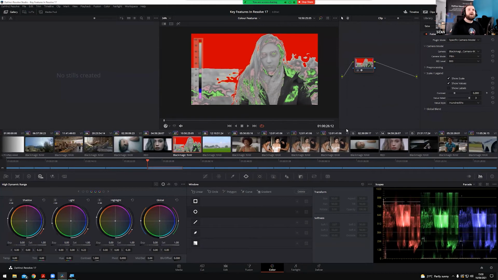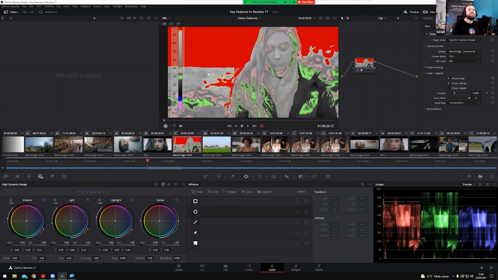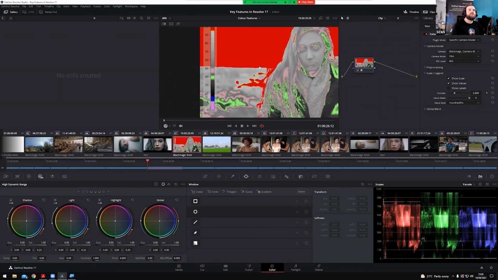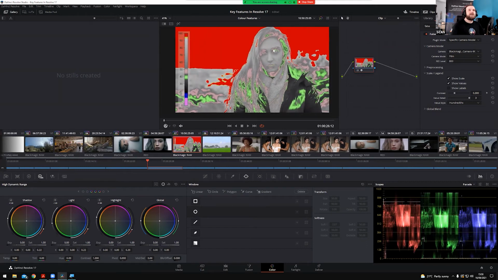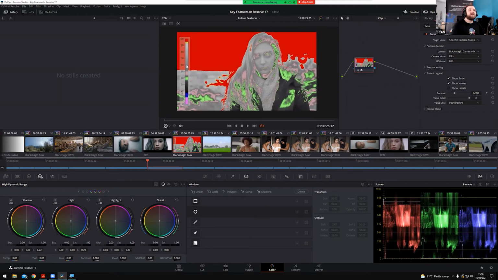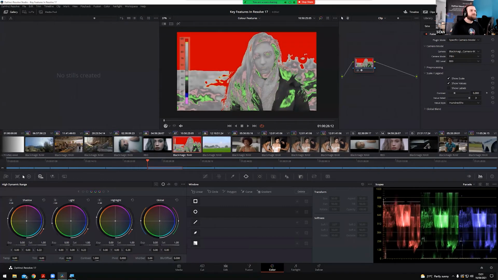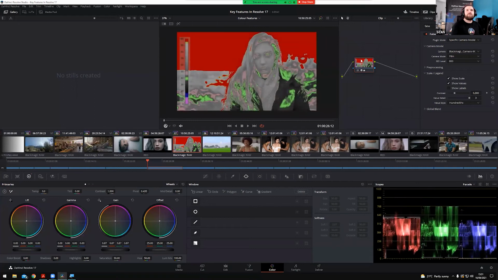There we go. And from this, I know that my skin tone should line up on this sort of 50%, this sort of pinkish area here. Well, I can see her eyebrows, her face, her hair, a lot of it's overexposed here. So if I just actually use my global control there, that's decided it's not going to do anything for me for some reason. That's not great. Let me have a look at why that is.